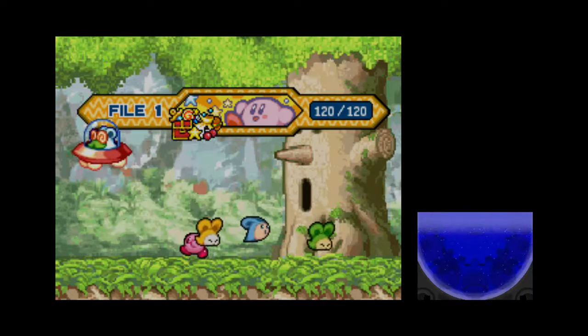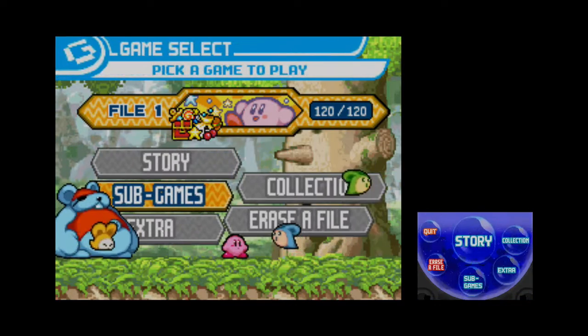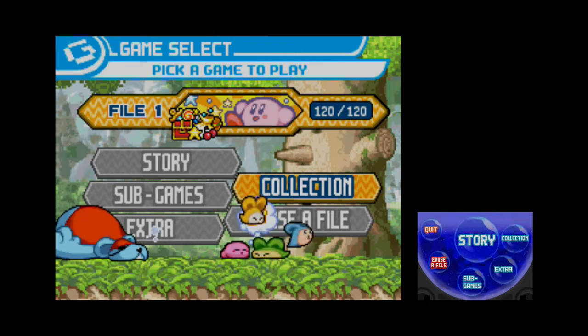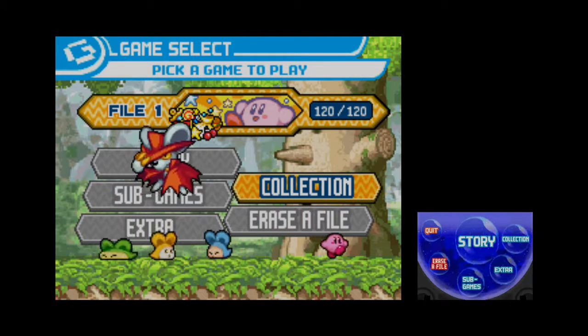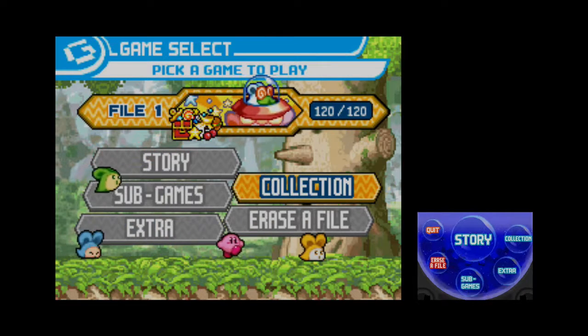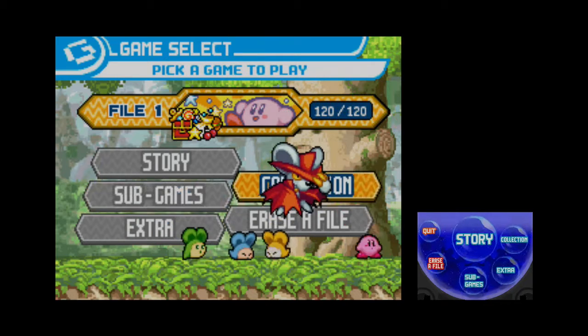So last time I showed off the sub-games of Kirby Squeak Squad. This time I'm going to show off some of the extras of the game. Oh yeah, normal Kirby actually has an idle animation. You're seeing it right there. He will actually fall asleep and dream about his shortcake. It's something that didn't actually cross my mind throughout the entire game. And I can't believe I didn't think about that until this moment.